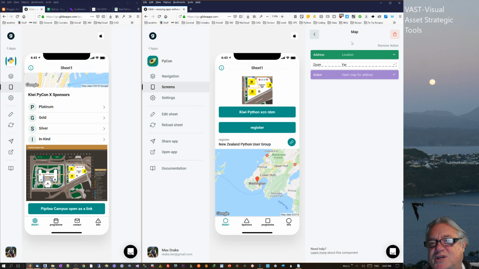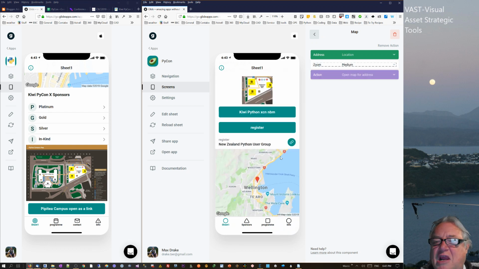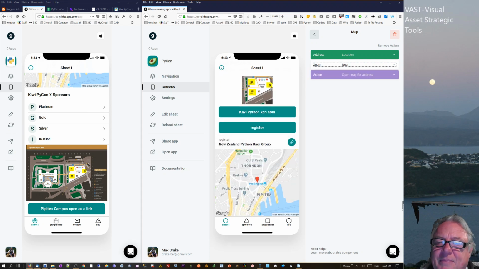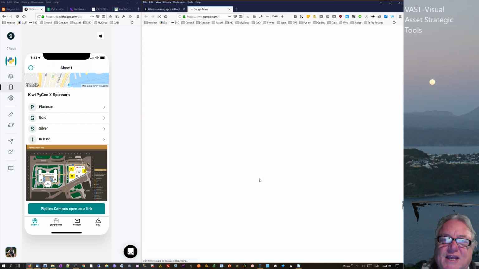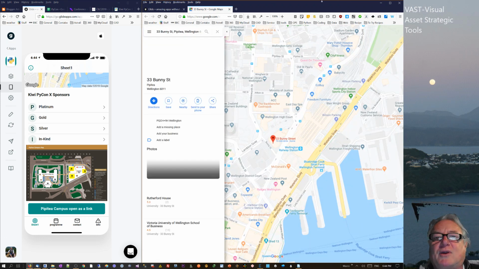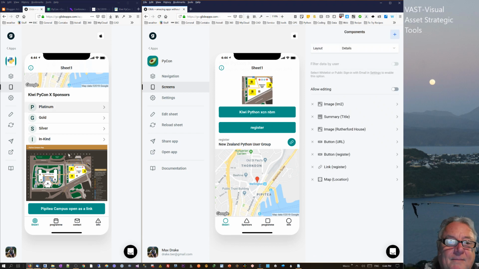So far sort of shows Wellington, medium shows Wellington a little bit better, but near is usually the one that you want because it's starting to be specific. And again, if you click on that, it will take you to the map. And this is more a demonstration for people who are not familiar with Glide, so it's more about that rather than about all the sexy features that we can actually have. So that's the idea of the map there.